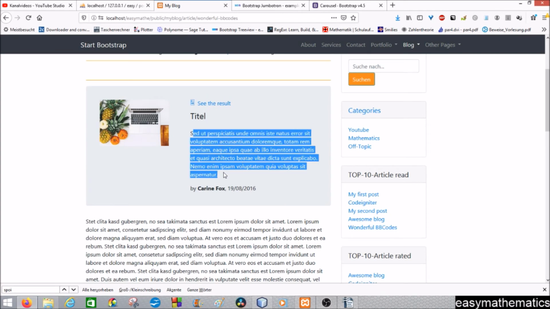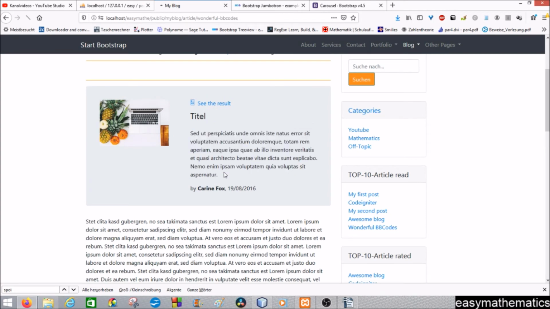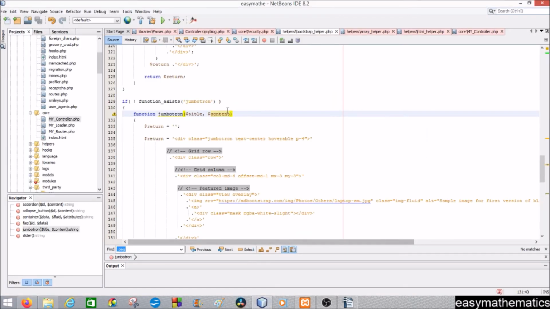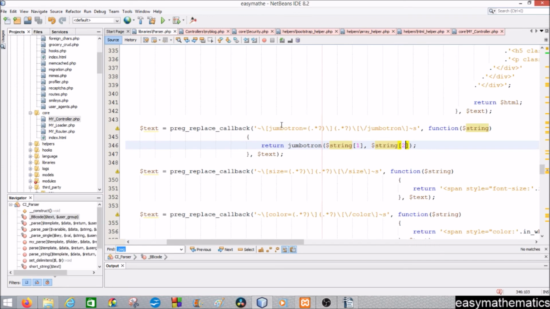Now this text should be converted in another text. Yes, here it is, lorem ipsum, and so on. Very nice. And of course, you know where it goes. We can think about a third argument for the image and stuff like that. Okay, this is like the basic idea with the callback.